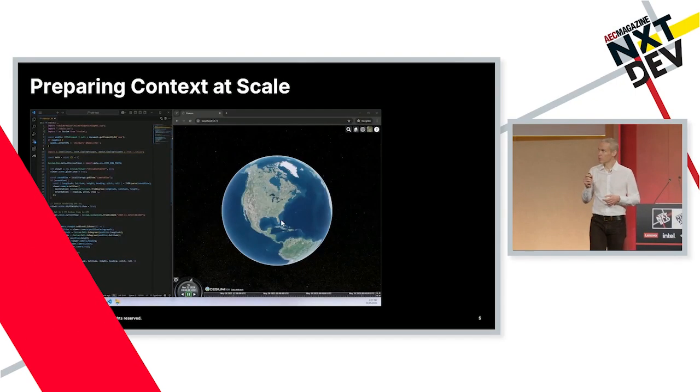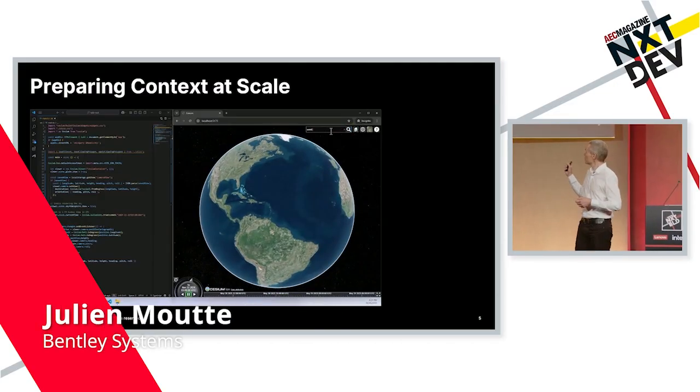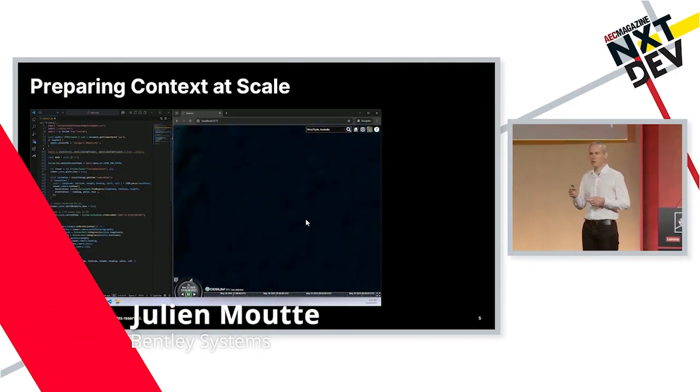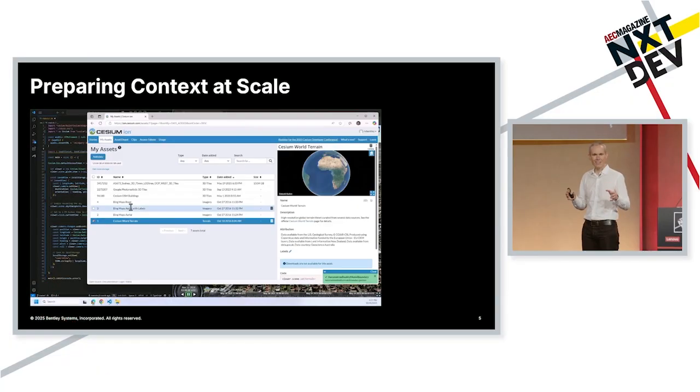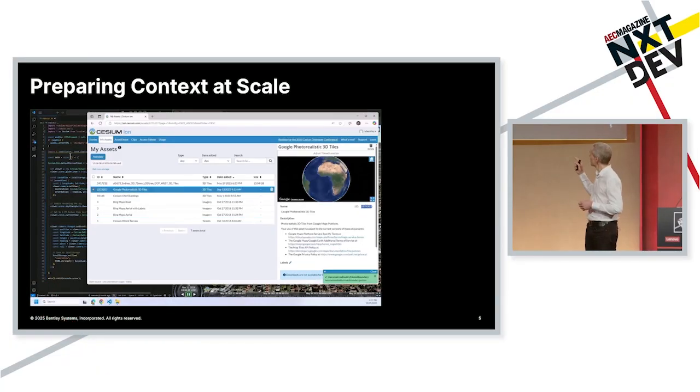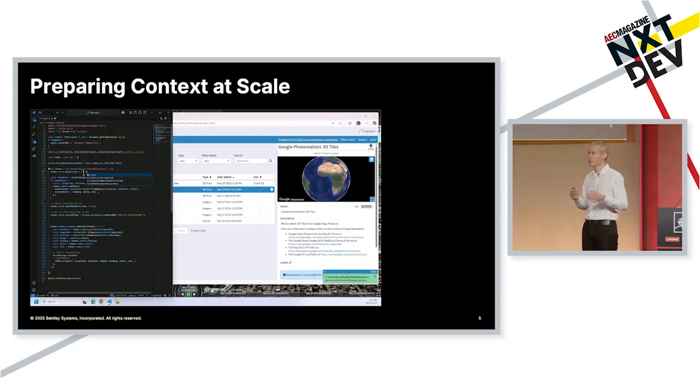So for those of you who don't know Cesium, I think it is a great platform because the AEC future software specification was very clear. Engineers want to design in context and at scale. And what you see here is basically the planet, a digital twin of the planet. And here we are setting up the context.